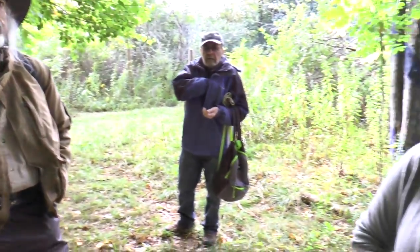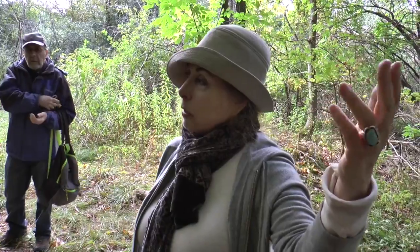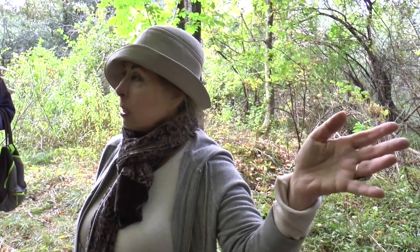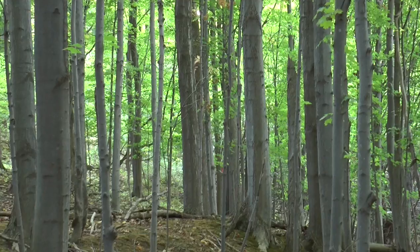Okay, so now I think what we're going to do is walk through the first part of the measure, and what I want you to do is walk with Eddie to show him where some of the initial trees were and talk a little bit about how those trees were chosen. So I think you can go forward. So what we're doing is we're painting a measure, and each tree is a note, but we began with a chord as we entered this space, and now we have the actual melody of the measure.